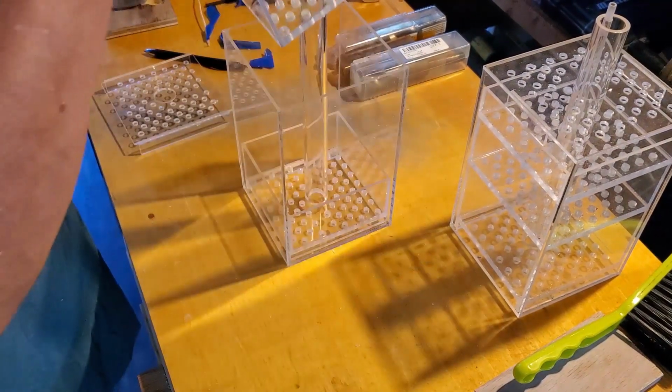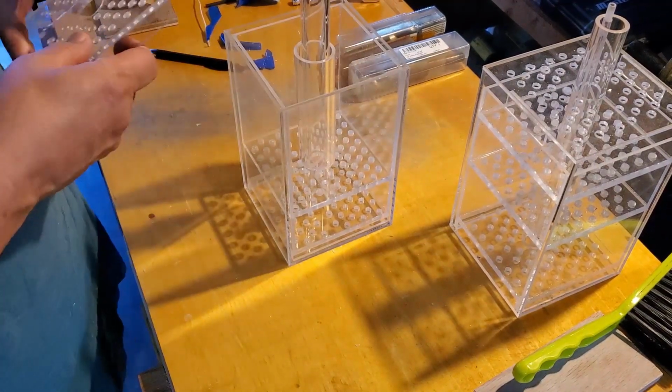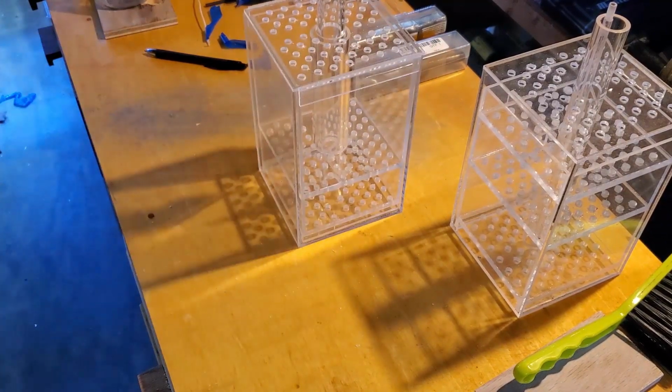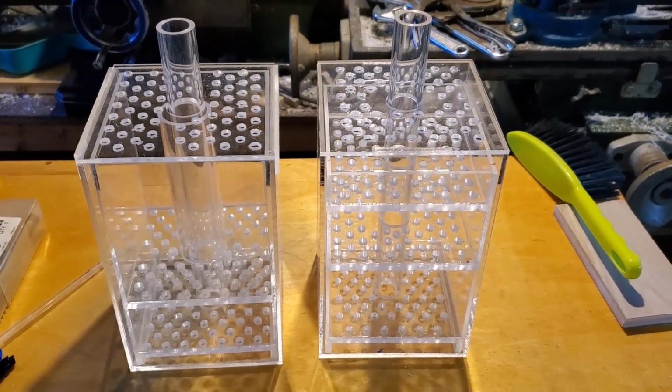That's going to have the gravel. This is the big one. It's going to have the Java Moss, and then you can see there are the brackets on the outside now, just to make a little bit extra room so I can maximize the space inside. And that's it. Put a lift stack, put a rigid air line into the lift stack, put it in a tank, and we'll see how it goes.